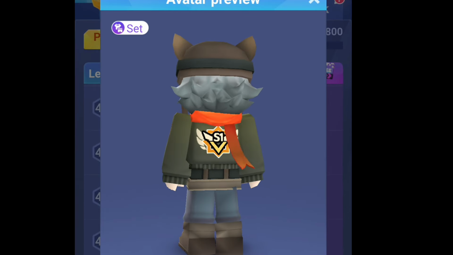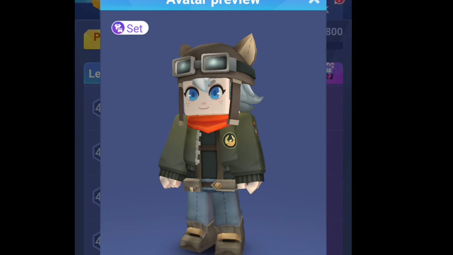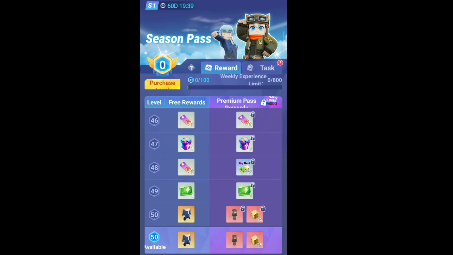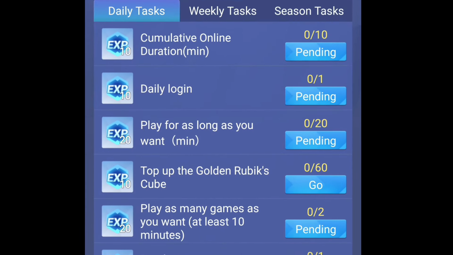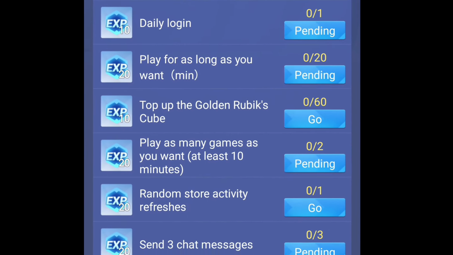Well, there is a Season 1 logo on the back, meaning when Season Pass 2 comes, they will have a new skin again. But I don't really like this skin. Now let's see the tasks. Well, it's mostly about being online, playing games, and topping up G-Cubes.